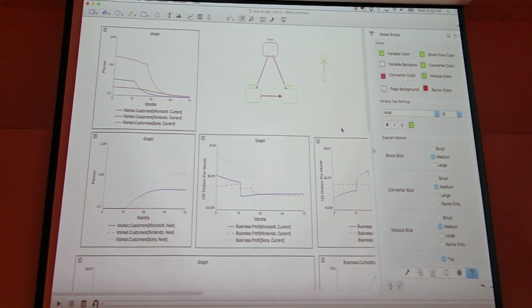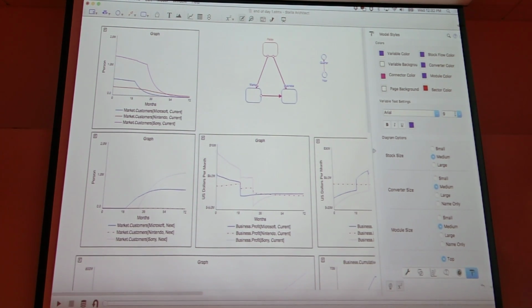So this gets to be really useful if all of a sudden you want to call out a specific element, and then you find out, what? Blue is really hard for one of my users to see. You can go back and change that to whatever color you want. We give you the ability to change that by stock and flow element as well. So stocks and flows, converters, modules, and sectors.